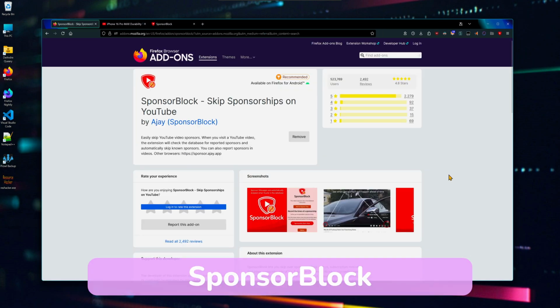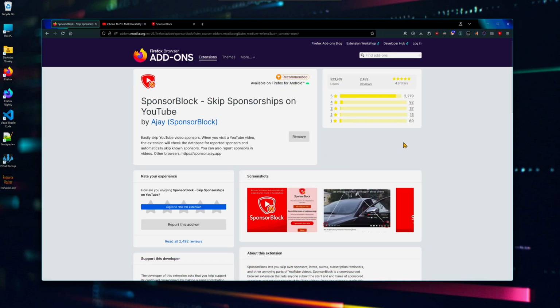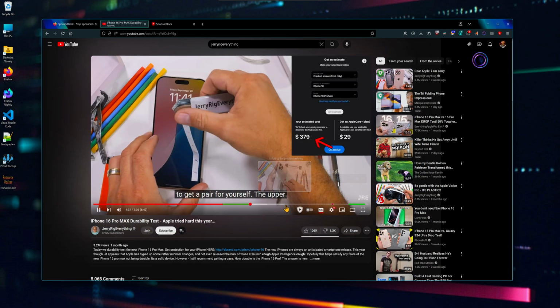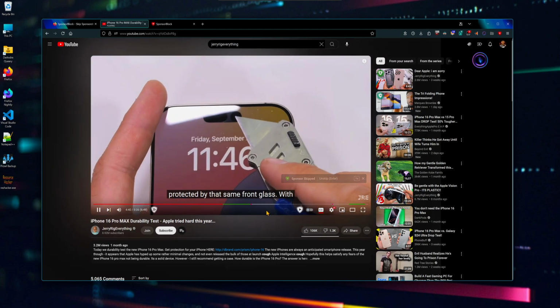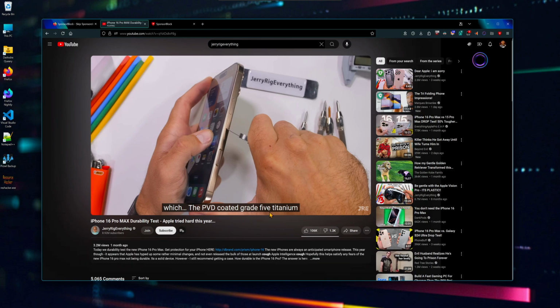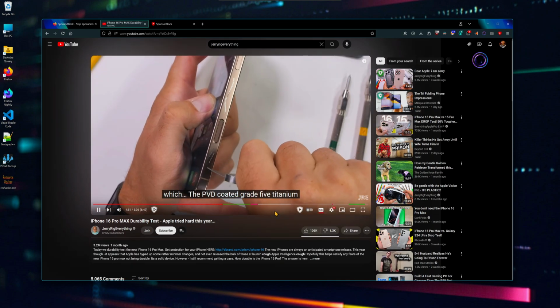Sponsor block is an extension that will automatically skip past annoying parts of videos, such as sponsor segments, fillers, and long intros and outros. You will notice that the progress bar on some videos will have colors in certain spots. By default, the green means a sponsored spot. When you're watching a video, once it hits that spot, it will be completely skipped and it's very seamless. So much so that if you're not paying attention, you won't even notice that you've skipped a segment.